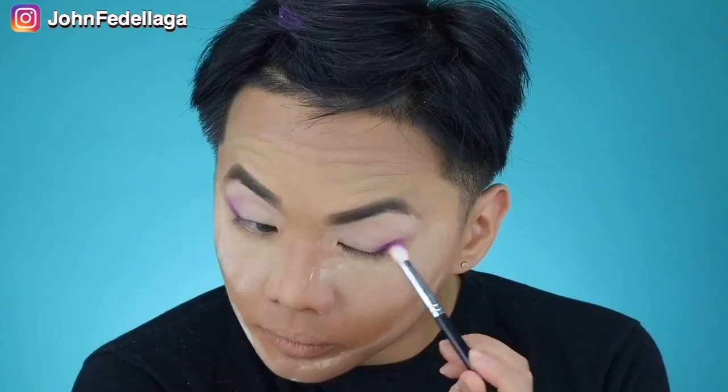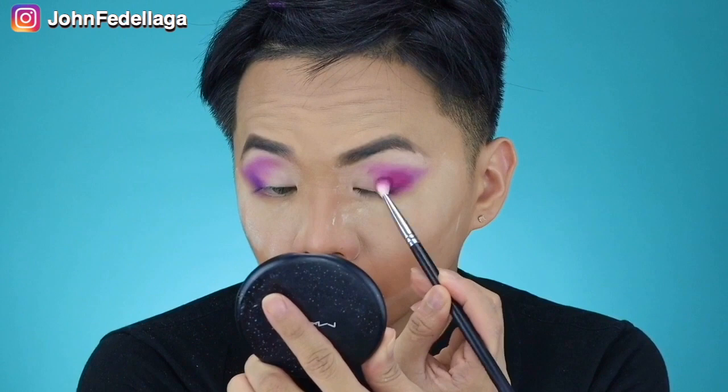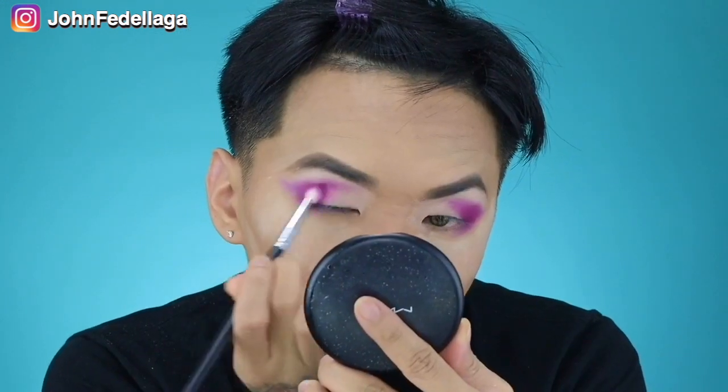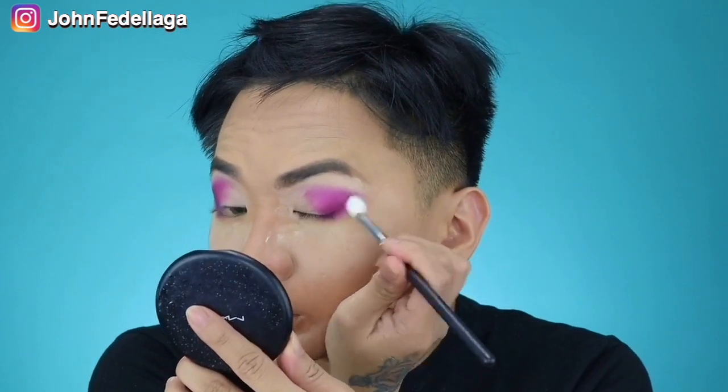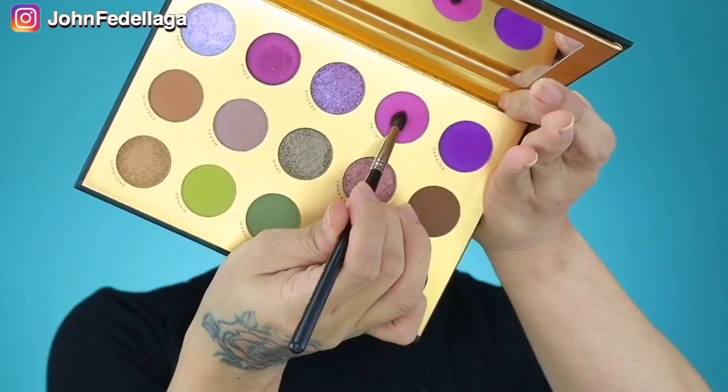Okay, so I'm gonna get this Sabrina and sisimulan natin siya sa aking outer V to create like a cat eye. Now, I'm gonna go with this Piper. So, I just use the same brush because I'm gonna pack this sa aking inner corner. Then, get a clean brush and then just brush the edges. So we're gonna enhance all the purple colors by going with this color pink in the shade, which is Paige. And then we are going to put this sa edges ng purple na nilagay natin.